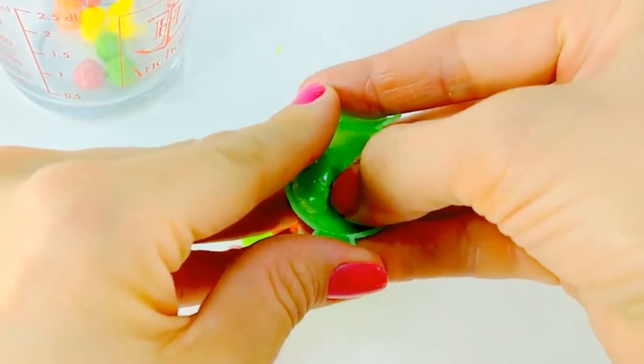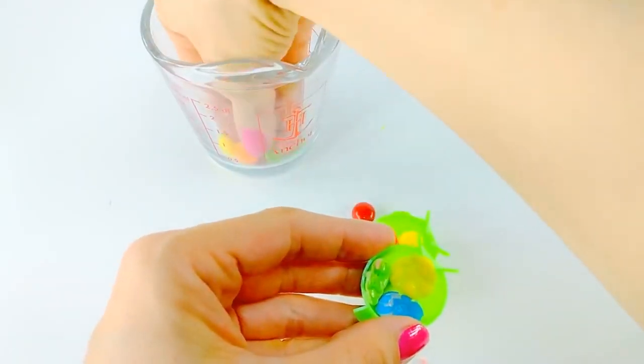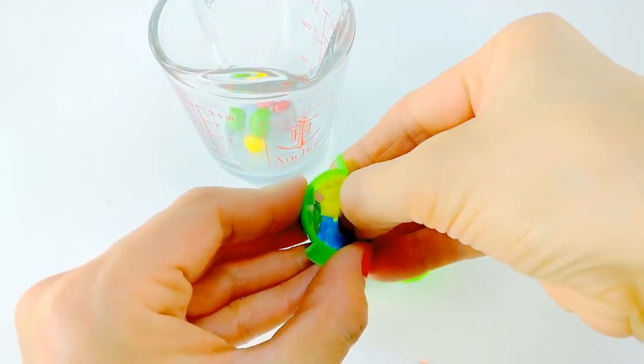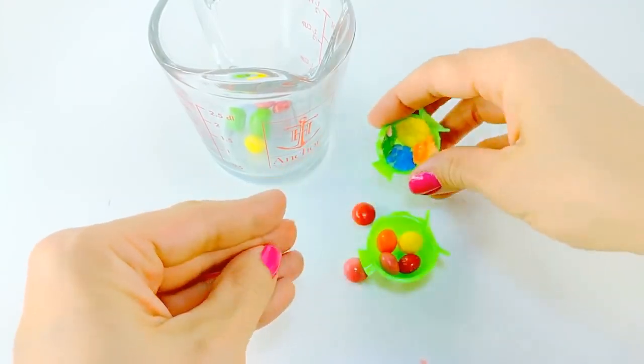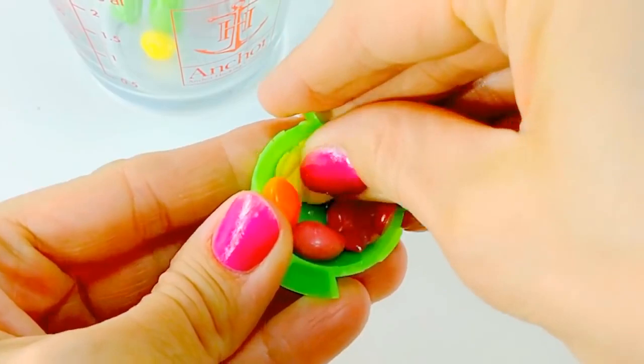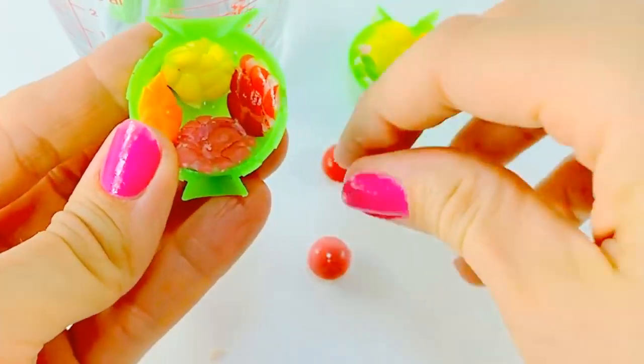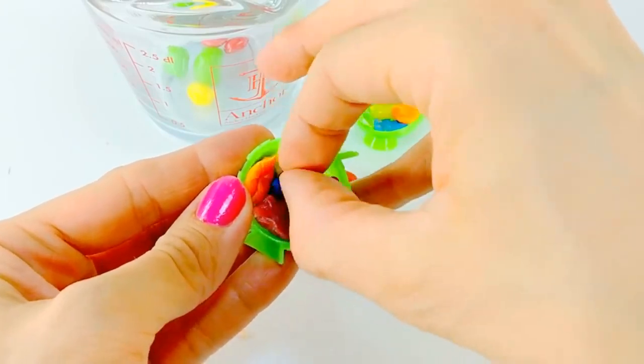I heated up these Skittles maybe for about 10 seconds so that I can still touch them, but they're just soft enough so that if I put pressure on them, they sort of pop. I'm going to try to coat each side with all the colors of the rainbow so we can see that. Then I'm just going to fill it up with the rest of my Skittles and push it together, and we'll see what happens.